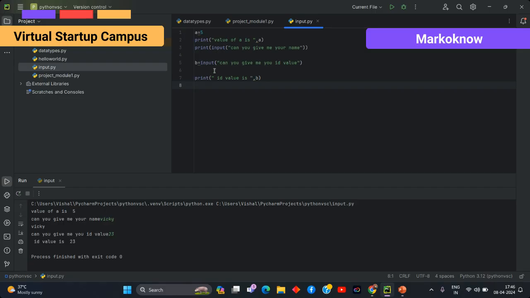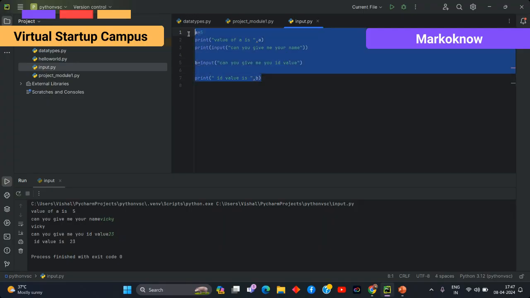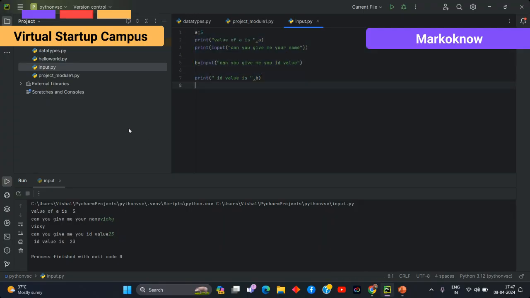Now this is only the input part, taken from the user side, that you can easily use in any case. You can create any forms, take input, and show an output related to that. Okay, that's it for the input part of this video.